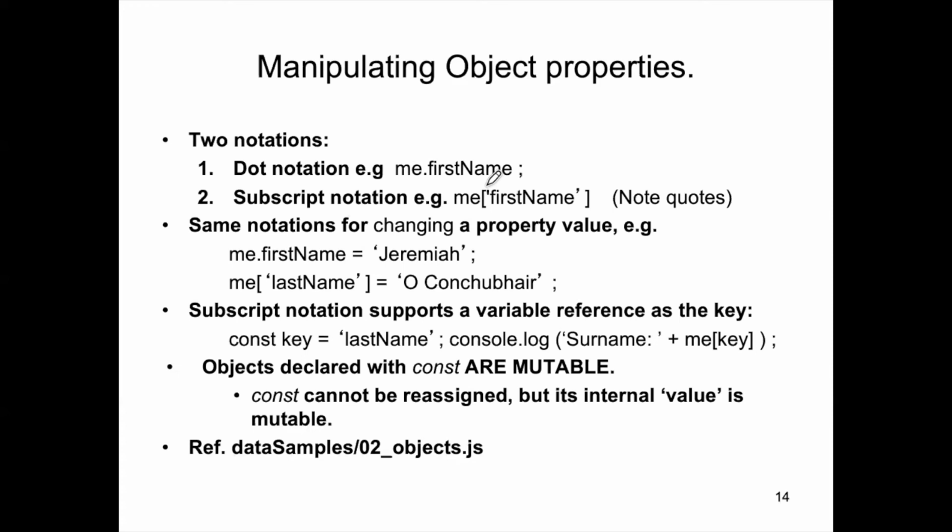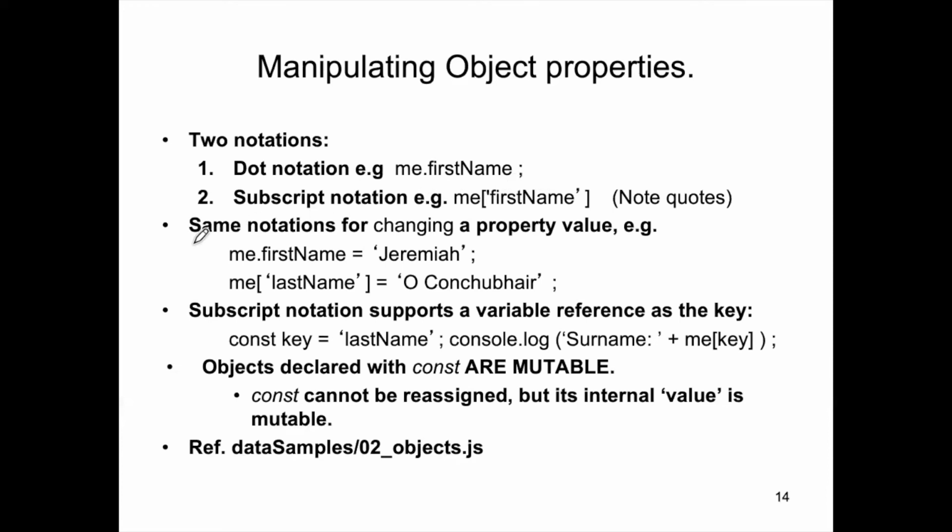The subscript notation uses the square bracket symbols. And what you need to remember is that in this case, this is the key, but you have to enclose the key in quotes. So the key has to be a string when you're using the subscript notation. That might be a beginner's mistake. Again, if you drop the quotes there, you're going to get a runtime error. And again, that expression is going to evaluate to, in my case, the string Diarmuid. And you can mix and match these. You can mix and match the dot notation and subscript notation as much as you want to.